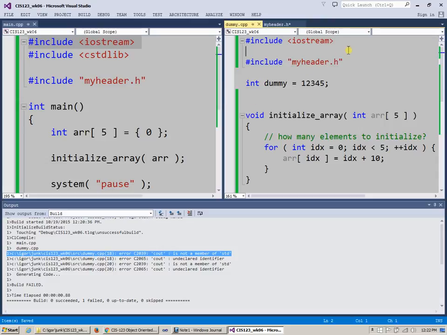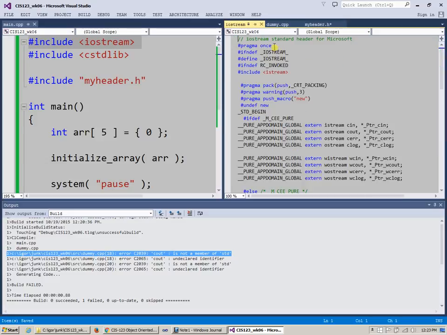And of course, including iostream multiple times in the same translation unit, such as dummy.cpp or main.cpp, if it's part of the same translation session intending to produce a single object file, is not a problem because iostream has its own header guards.